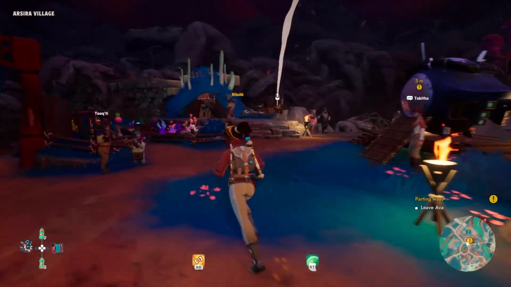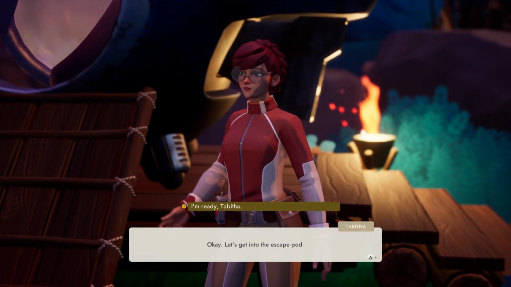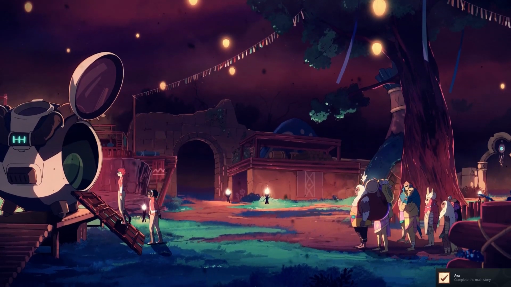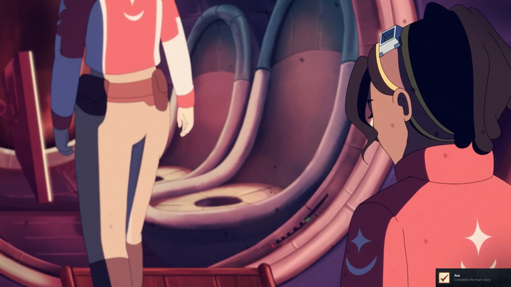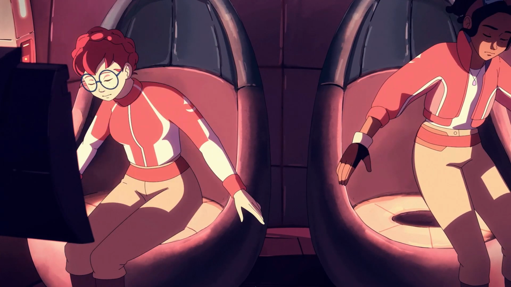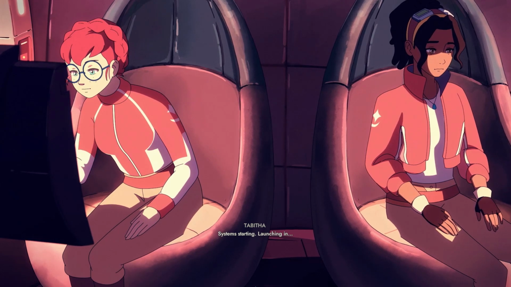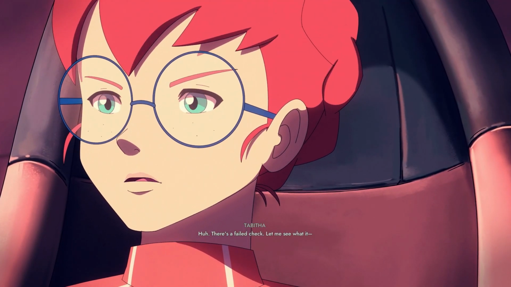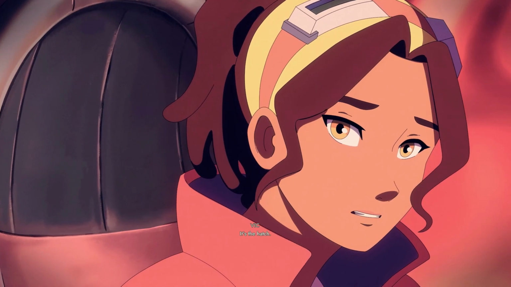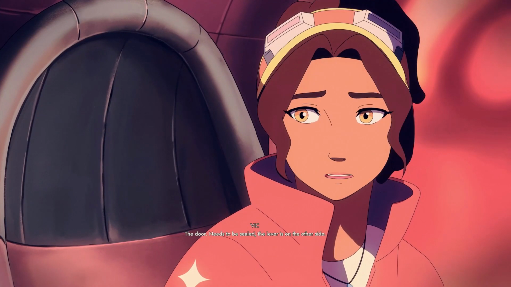Alrighty, Tabitha. It's time for us to leave. I'm ready, Tabitha. Okay, let's get into the escape pod. System starting. Launching in. Huh? There's a failed check. Let me see what it... It's the hatch. What? The door. Needs to be sealed. The lever's on the other side.